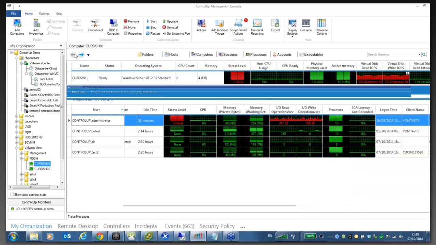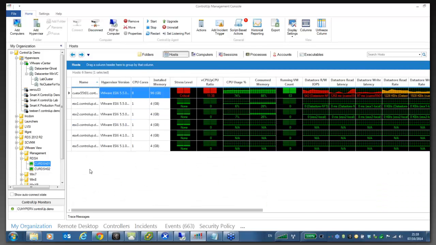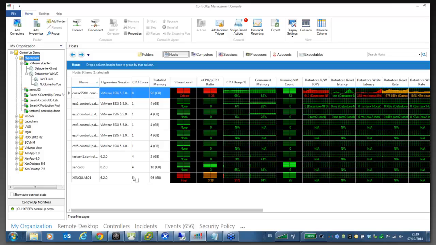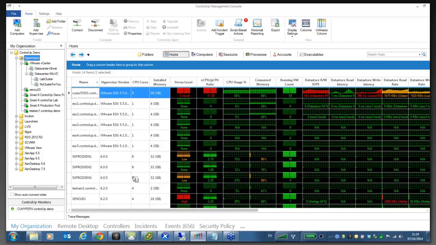Okay, so let's go back to the host view. Again, now we're seeing the ESX hosts. What I'm going to do right now, as you might have noticed, is that I have some other hypervisor connections configured. So I'm going to right-click and connect to all my hypervisors right now. Besides the vCenter we just added, all other hypervisor connections are actually XenServer hypervisors, right? So we support both ESX and XenServer with V4. And one of the cool things here is that we can actually see both hypervisors in the same view, right?